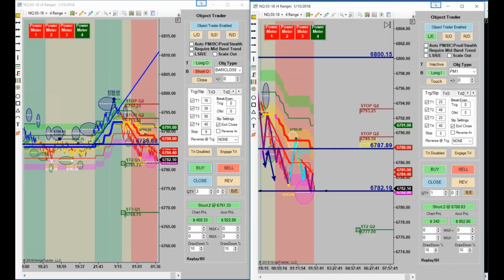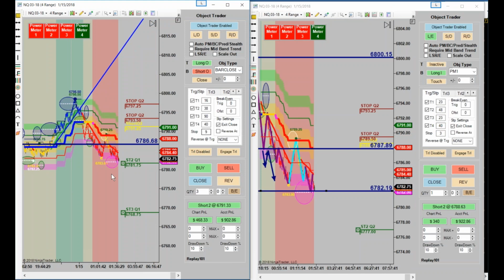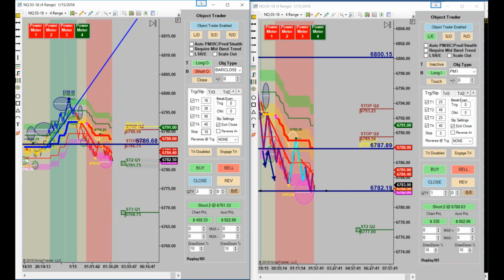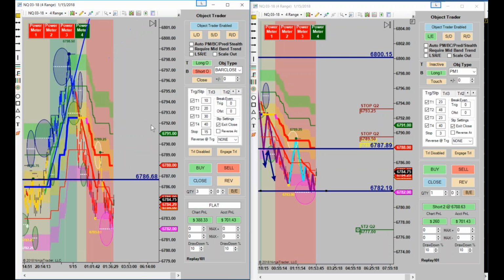Let's look at our other chart. Okay, we're just about at a target. I'm going to go ahead and bring my stop down on this one, simply because we're actually short on two charts. That would get me out if that turns green. And I'm going to protect this one too. See it right there? It just went above the little swing.